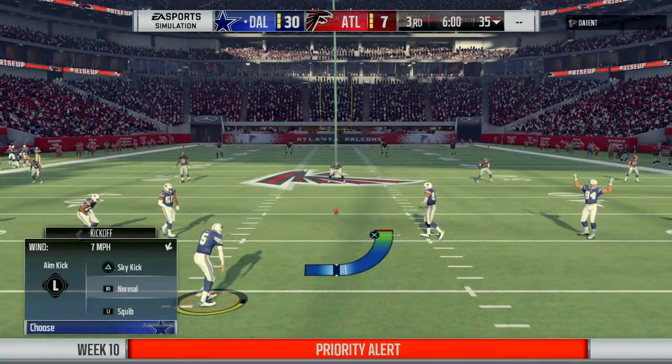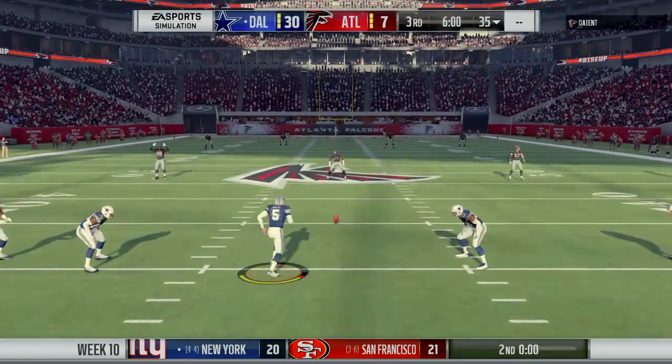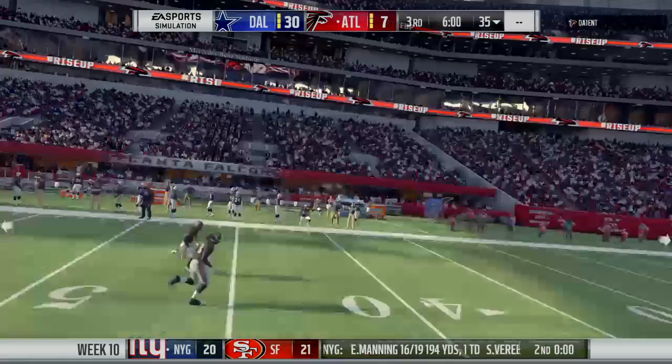The first update from Levi's Stadium in Santa Clara. And the 49ers are out to the early lead. Jimmy Garoppolo with 2 first-half touchdown passes.